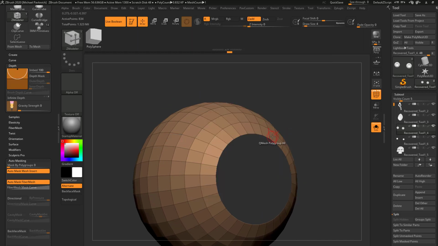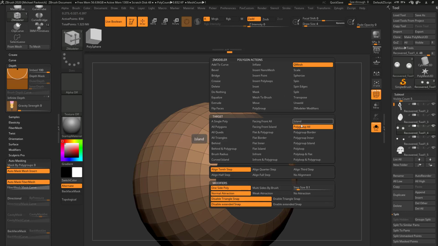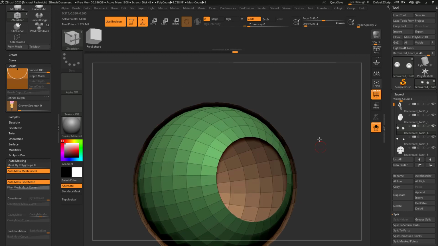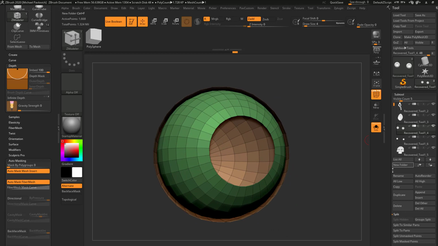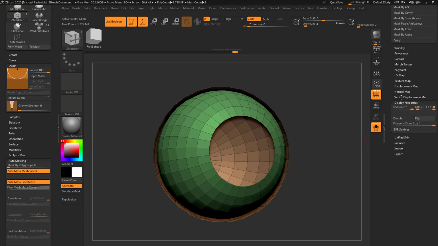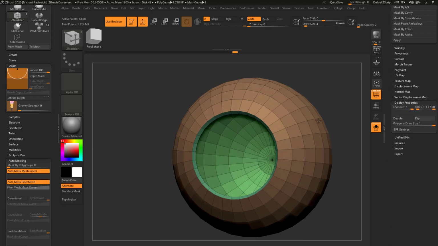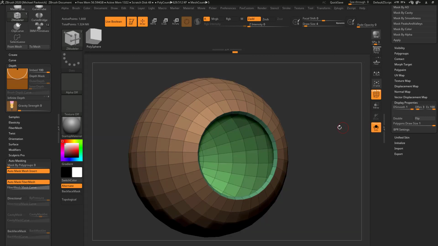And now with this casing here, we can do a QMesh polygroup all, hovering over a face, hold down spacebar, QMesh polygroup all, and just pull in a little bit. It's going to look a little bit weird. It's going to look inverted. Make sure you go down here to display properties and hit flip. It's going to flip your vertex normals, and now we're going to have just an eyeball shell.